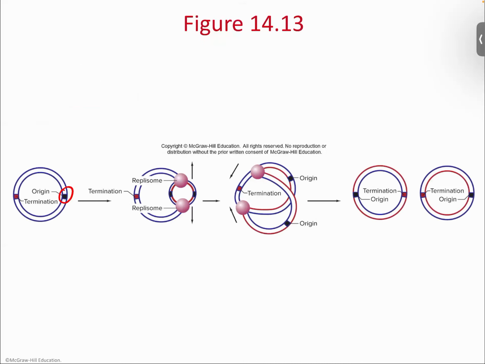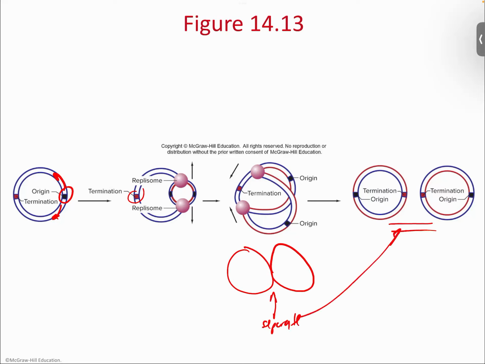So here's your origin. And then what's going to happen is your enzymes are going to find that area. They're going to start moving in either direction, like the rolling circle mechanism. And then they're going to terminate here at the termination sequence. And once they get to the termination sequence, they're going to have like the connected magician's ring phase. And then those rings are going to separate to create two new genomes. And now at this particular point, you just go through cytokinesis. But you can see how you basically have one complex called the replisome on each side, moving in both directions.